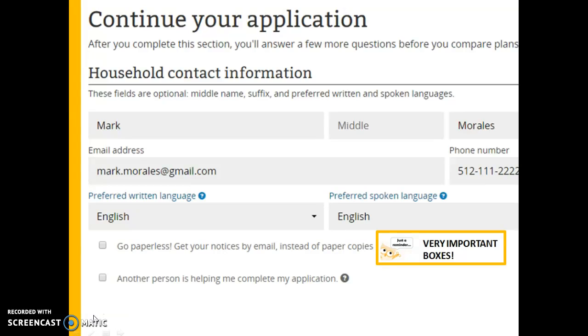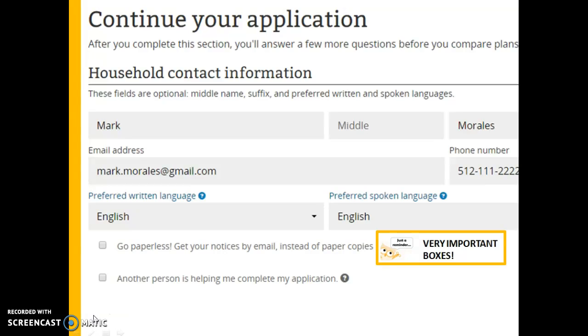But if that's the case, we probably don't want to make this consumer's notices paperless, because it might mean that paperless is not a good option for a consumer who's not very technologically experienced or savvy. So for a lot of our consumers, that might not be the best route.